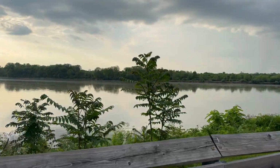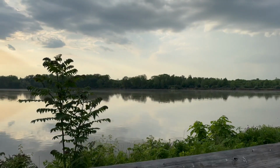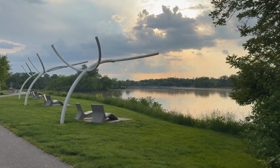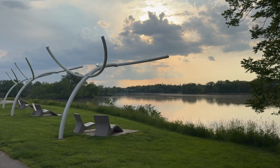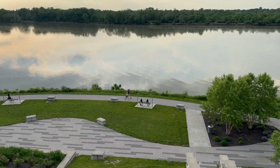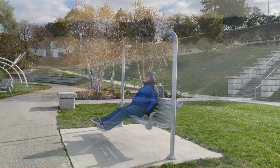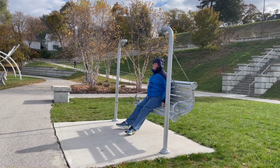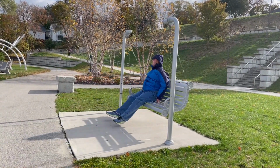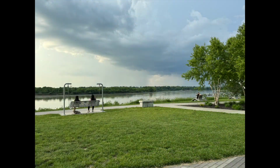Now let's talk about the walking path just a little bit more. Along the walking path, you'll find lounge chairs and shade structures. I already mentioned those, but you'll also find 2 bench style swings. These are not playground swings. There is no playground here at Riverside Park. There are no bathrooms either. But these swings and the lounge chairs are nice places to just sit and look at the river. You can actually see the Perrysburg Boat Club's docks right from that location.